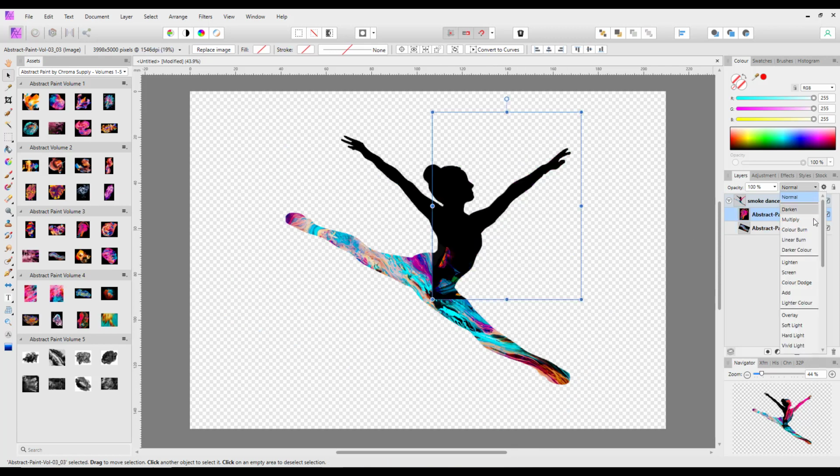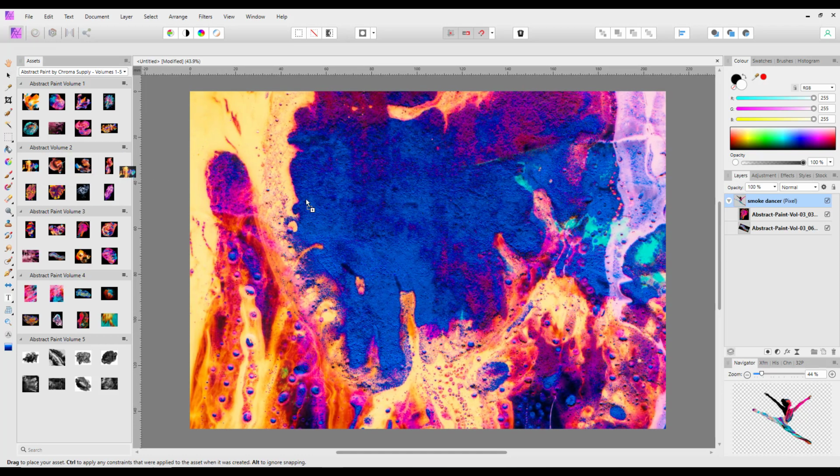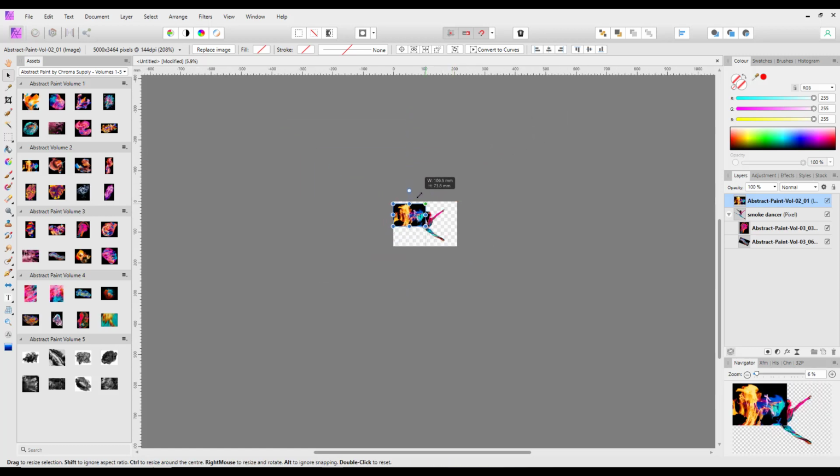So the best one for this is lighten, and I'll click on that, and as you can see that now blends in much better and you don't have those black areas. So if I then fill this other arm up here, I'll pick a different one and bring this onto the screen, reduce its size to roughly where I want it.